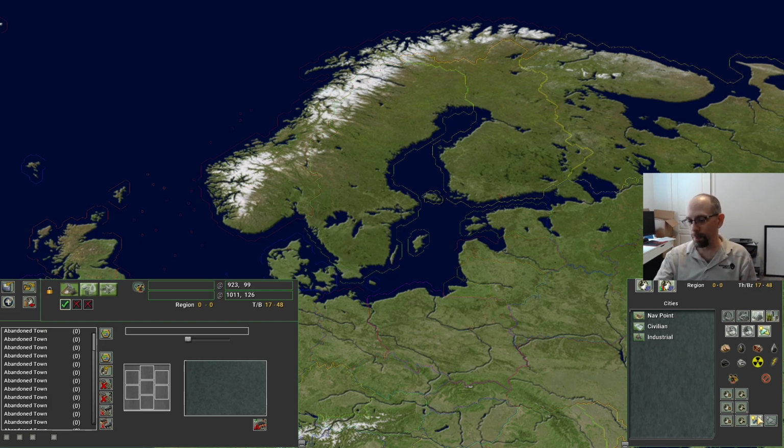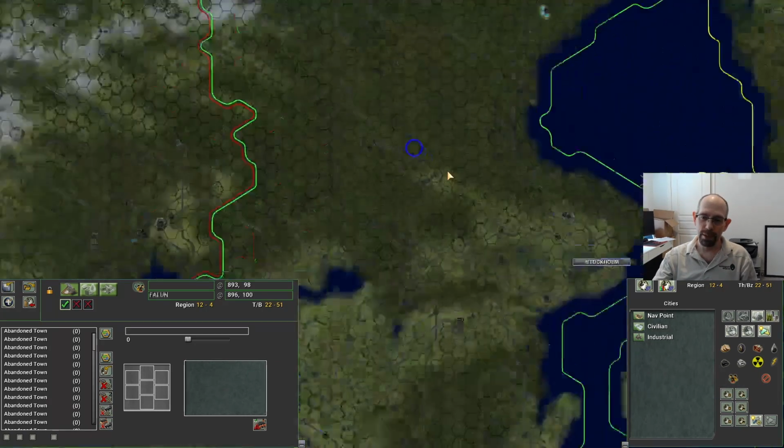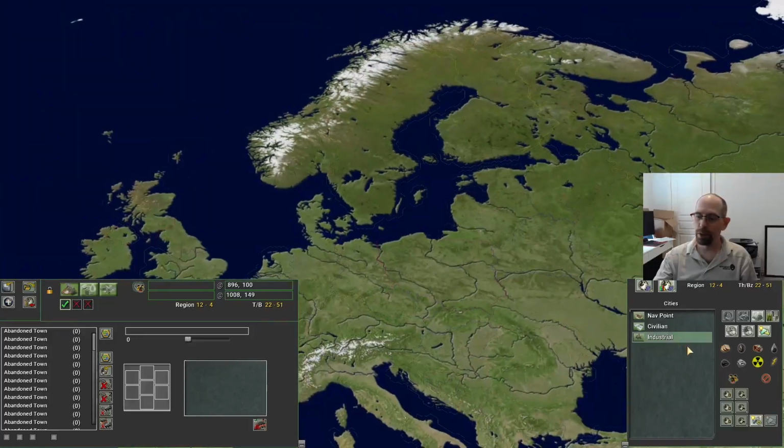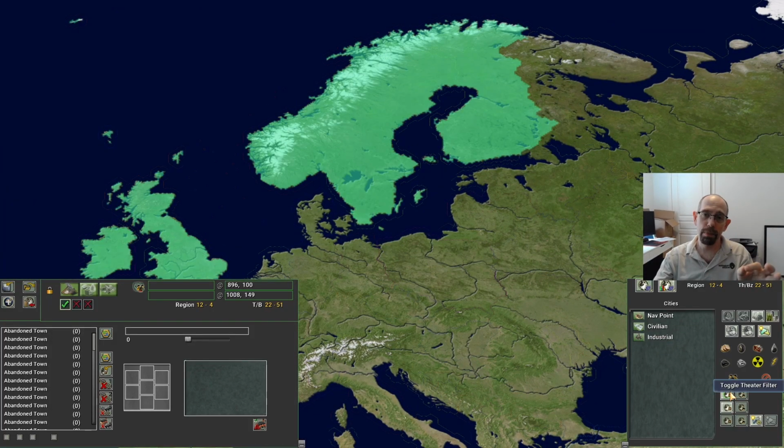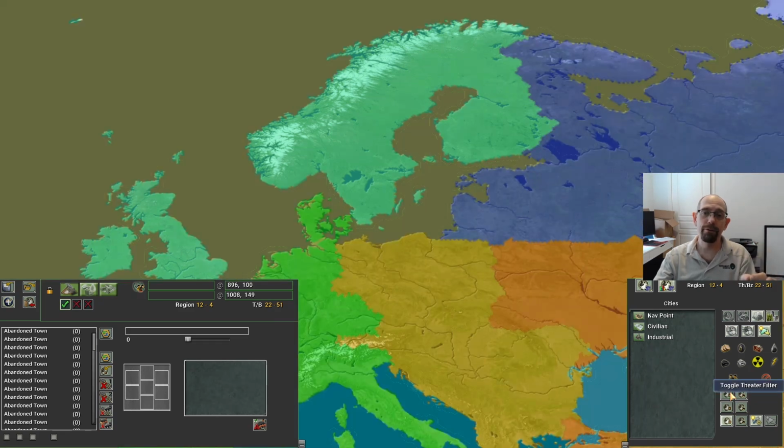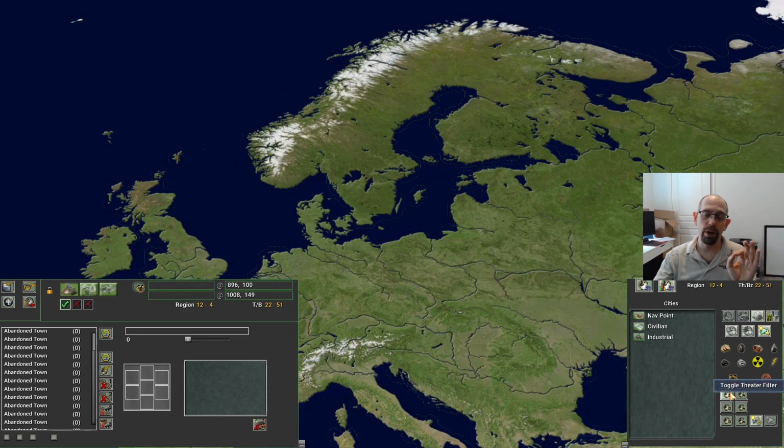So these 6 buttons, it's a bit redundant, but the top 2 I find are the most useful. With an area of the map selected, so I want to make sure I've touched one, then zoom out. The leftmost button is for my theaters, so it'll show me just my selected theater. Click again for all theaters. Click again for no theaters.